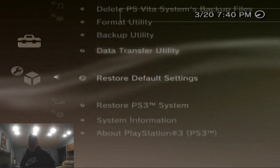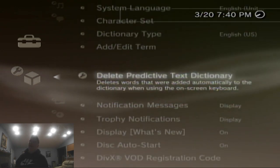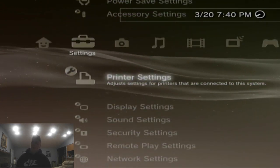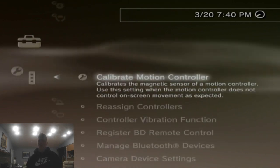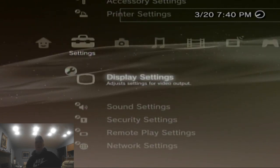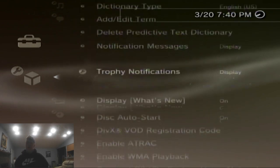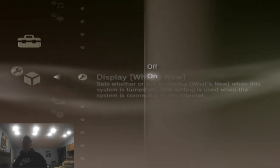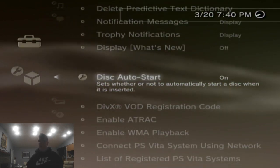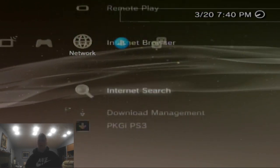Also, for a quality of life fix, I recommend going into display settings. It's in system settings. Display What's New. You want to make sure this is off since it's not really a thing anymore, so you can turn that off at this point. So now, let's get started.